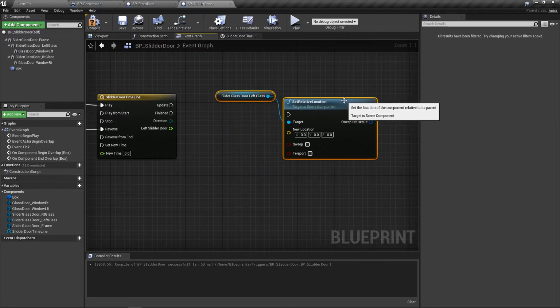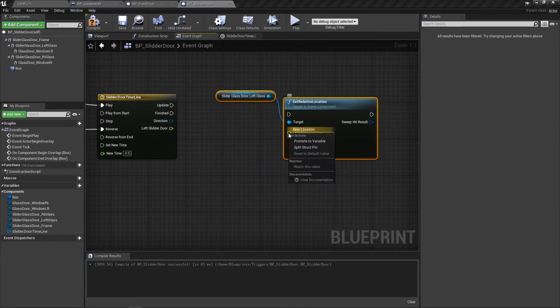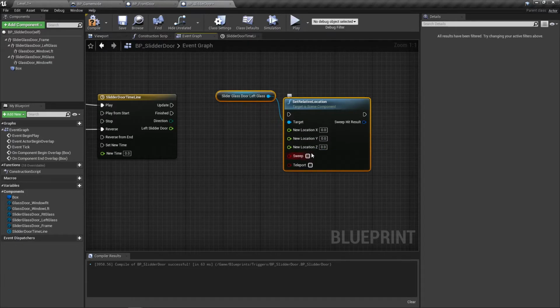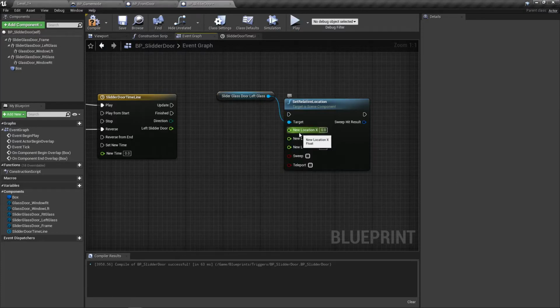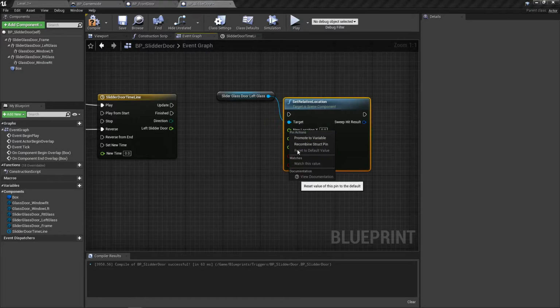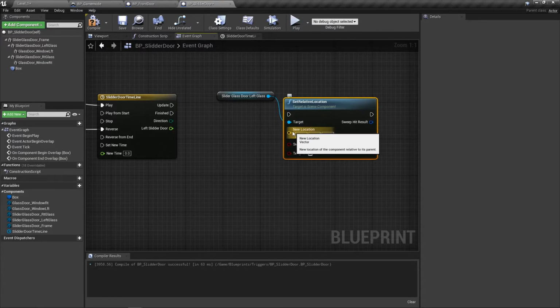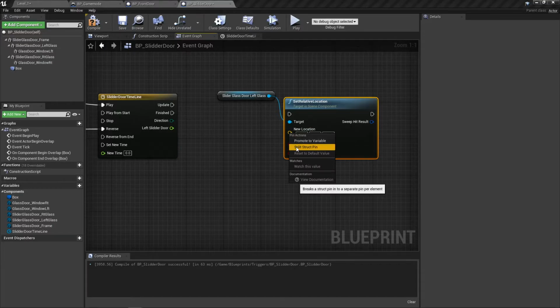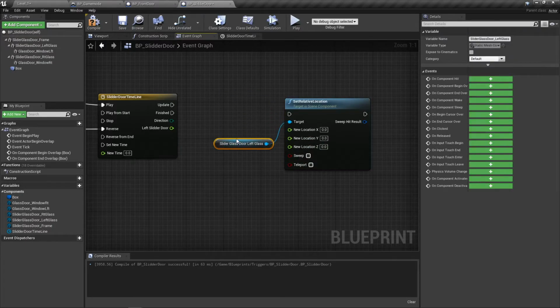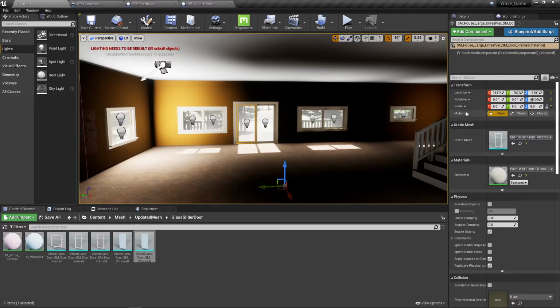Now, when we do that, we can just split the struct pins here. So what I did was I just right-clicked on the little yellow pin there, and I'll go ahead and show you. Okay, right here where it says new location, I can just right-click and I can split the struct pins. Okay, something like down there, and so this is going to translate as we saw on the Z-axis. Well, actually, this is on the Y.